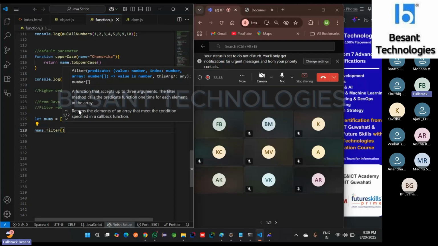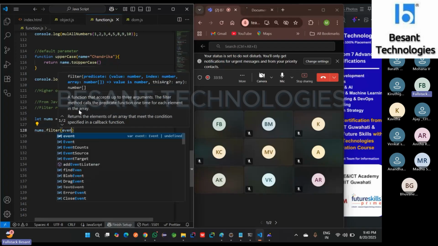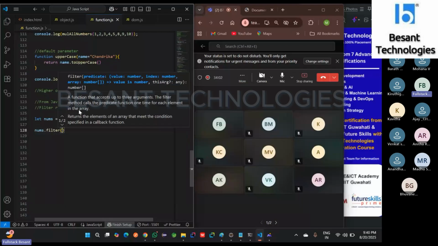So it is going to accept one variable. Any variable can be given, so even or odd. E also we can give, B also, A also, Z also. We can give my name as well. Not at all a problem. So let me just give even and the callback function.